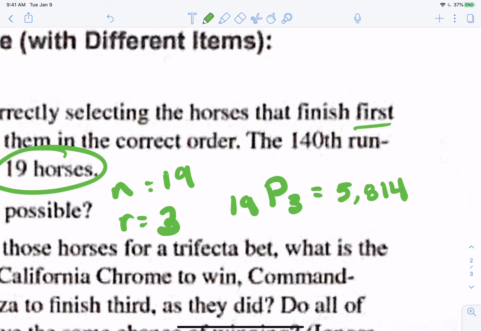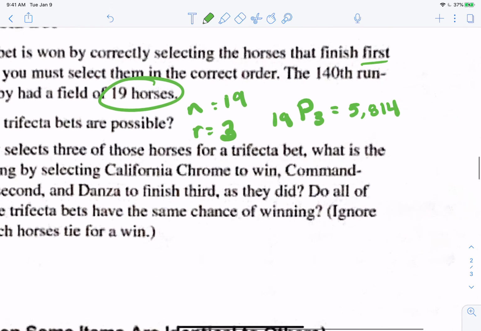So do I have very good chances of getting these horses right if I randomly select them? No. It's not quite 1 out of 5814 if I go by who's been doing better in previous races, right? That takes a little bit of the randomness out of the equation. Does that make sense? If I know this horse isn't going to place top 3 because it sucks, and I know that this horse is going to be pretty good, so I'm going to place it here. That's not random anymore, okay? But if I randomly select them, I have a 1 out of 5814 chance of selecting them correctly in that order, okay? So it's going to win me big money.